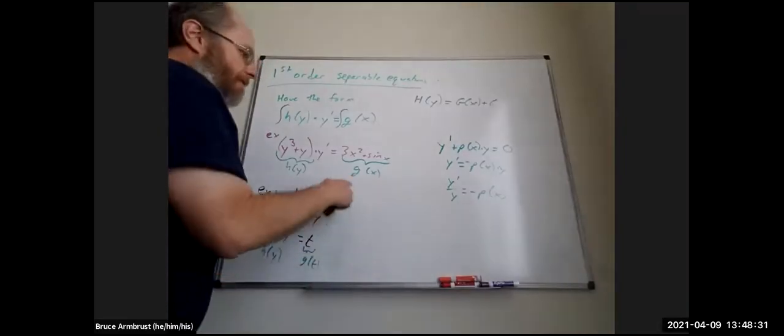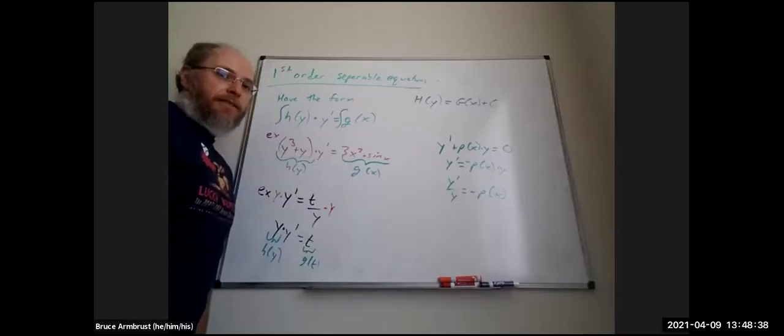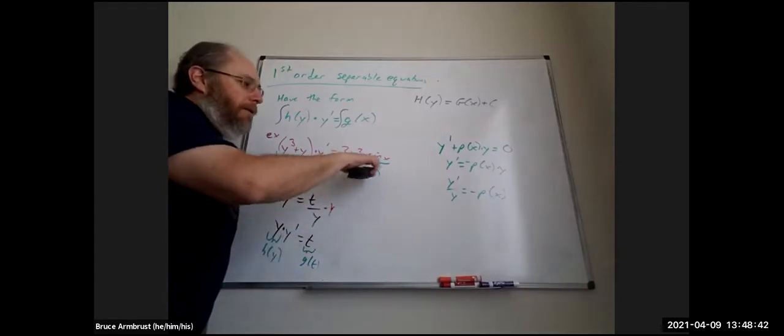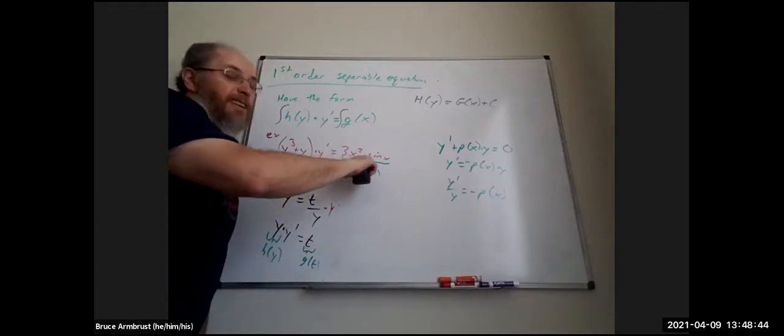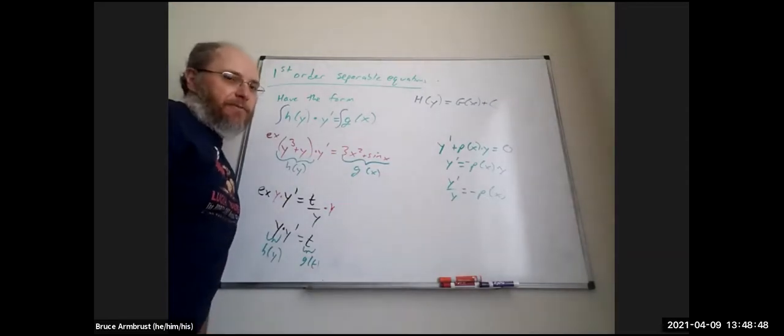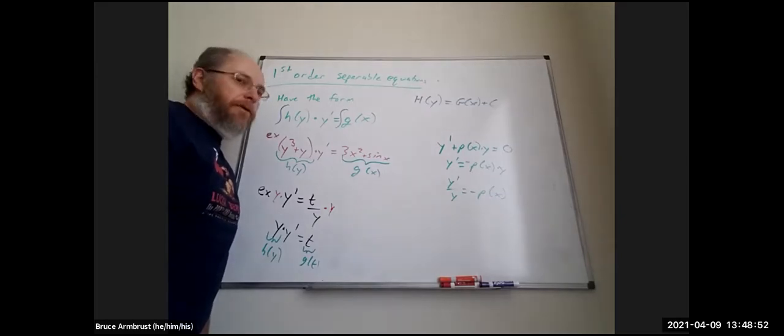Is it still considered separable if the g of x equals 0? Yep. Like if this is just a constant, yeah, it's still separable. I mean, that is a function of x. It's a constant function. So it is possible that there's just a number over here, and not necessarily just 0. It could be a 1 or something else. But even if it was just equal to 0, it's still separable.